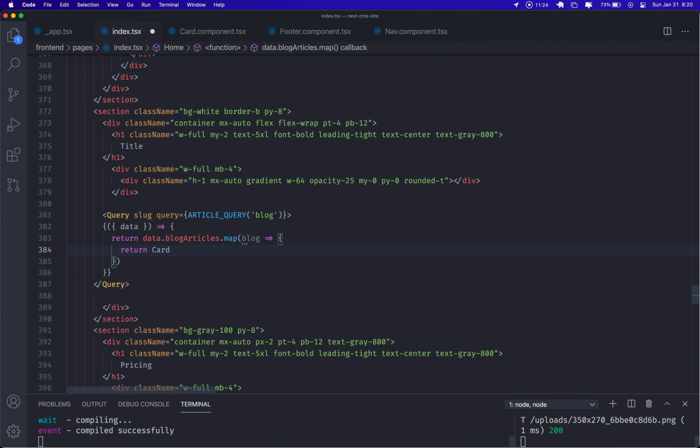It's gonna have a key, which is gonna be blog.slug, and then we're gonna create a property, an argument of article, and then from that article we're gonna get the title, slug, and the article base.